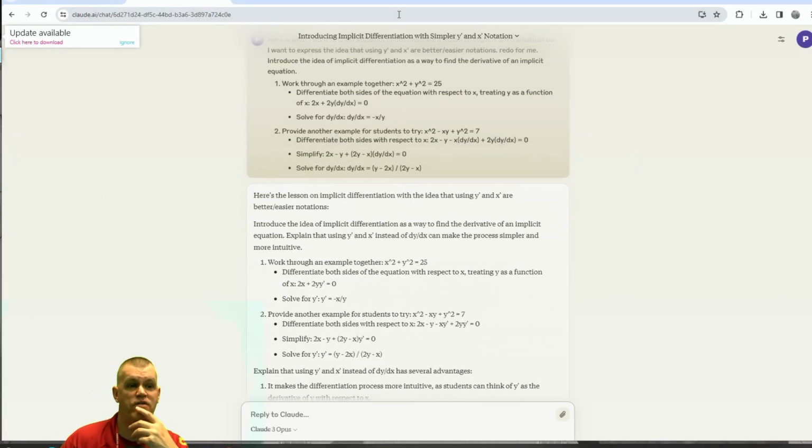So what you see I have up there is I say, instead of giving you the dy dx notation in the example that I asked it to do, run it so that it shows me y prime, x prime notation, which is just simpler and easy to see what's going on. Now, often we talk about in these equations we're differentiating with respect to x, right? But if the term has a y in it, we have to make note of that. And the way that we do it with dy dx notation sometimes is a little bit more cumbersome than it maybe needs to be, and I think just using y prime and x prime is an easier way to see that.